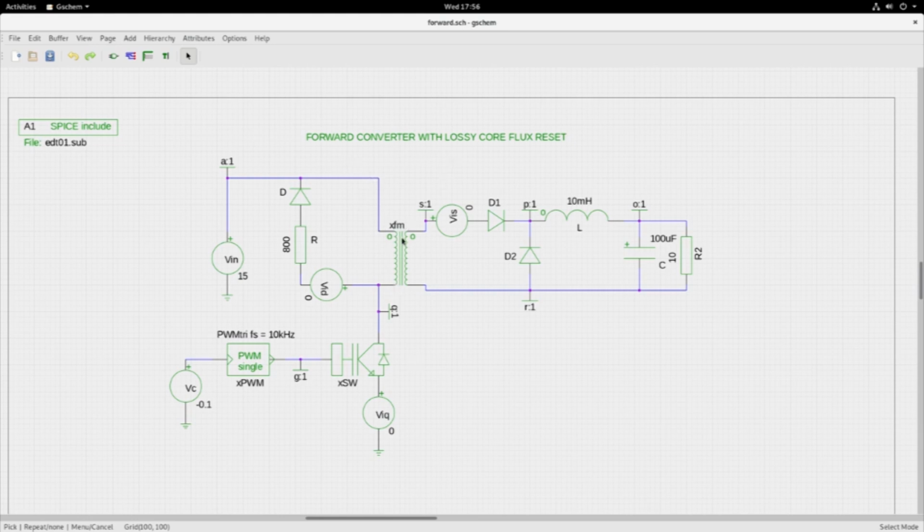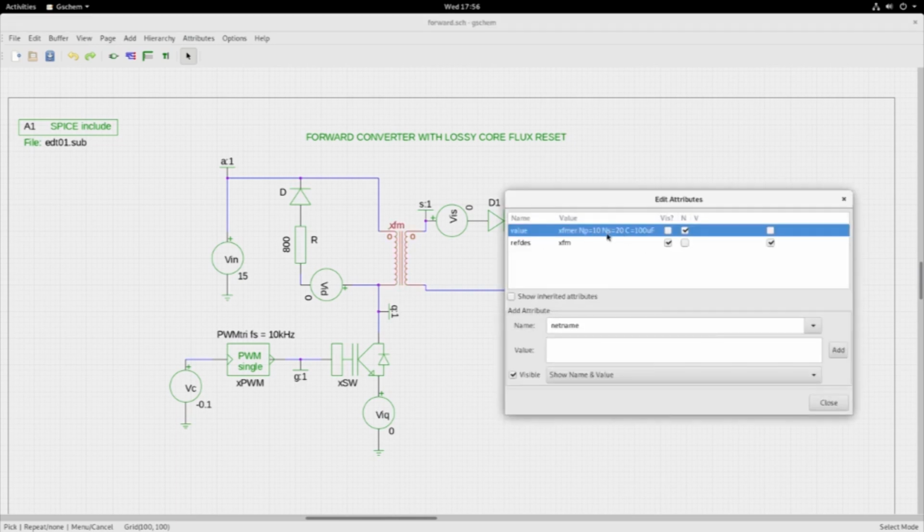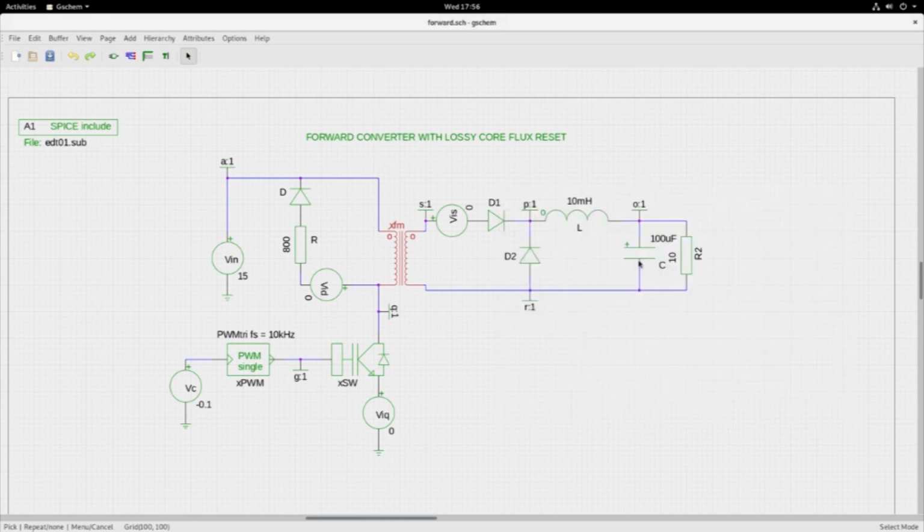You can change the turns ratio by changing the values here, check the output results, and then verify them with the theory that we have studied, and try to get more insight into this forward converter with lossy core flux reset circuit. Lossy because when this is switched off, the current will flow in this direction through this freewheeling circuit, losing the magnetization energy in this resistor.